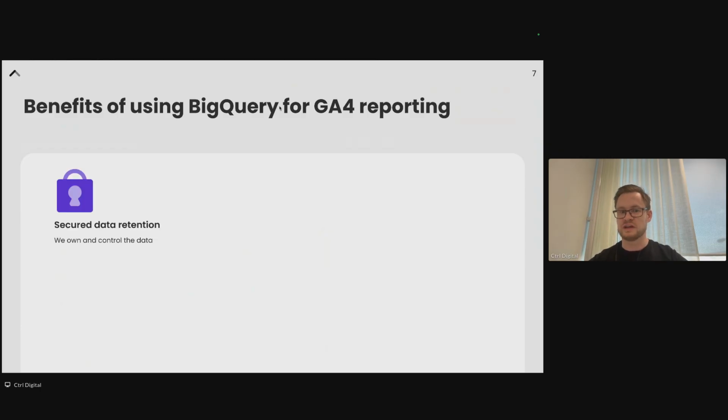We own and control the data, so no one else can remove it and we can't lose access to it. It's a lot easier to handle parameters. Event parameters were a new thing in Google Analytics 4, amazing for collecting data but hard to use in reporting. If we work in BigQuery, I think it's much easier. We don't need to fiddle around with custom dimensions or other limitations.